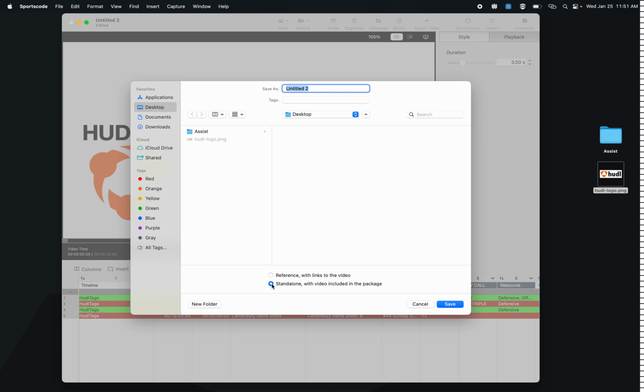If I save it as a standalone, it's going to copy the video, and I don't need those original game files for this sorter to work. The pluses and minuses of each: the reference is a much smaller file size, and I can also extend the start time of those clips because it's referencing that video footage, so I can continue to reference it when I want to extend the start and end time. The pluses of a standalone is I don't have to worry about a coach or an analyst moving the games off my computer or deleting those games off a particular server. However, the file size is larger and I can't extend the clips.